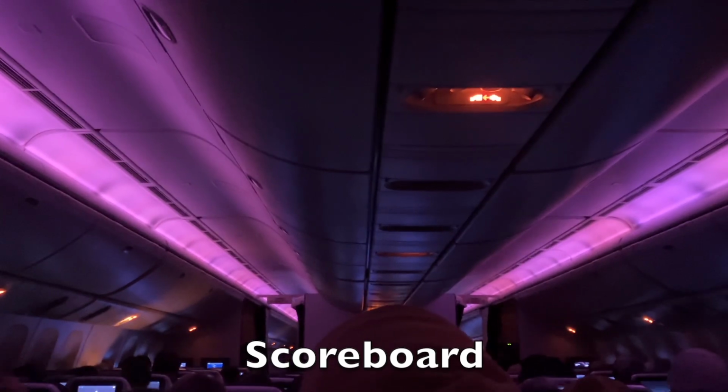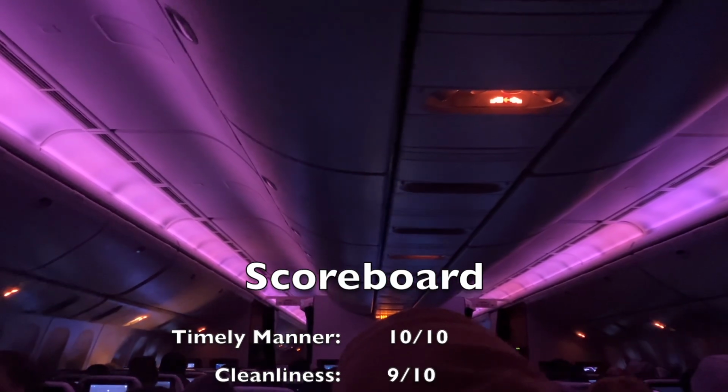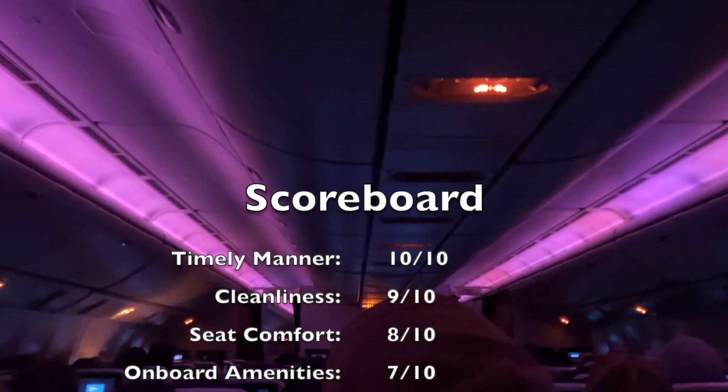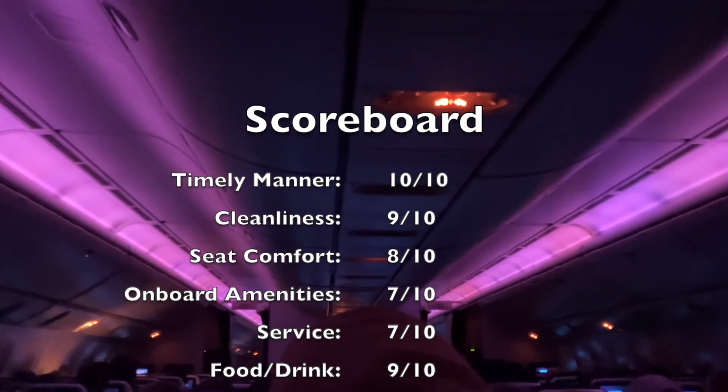As soon as we touched down, I took some time to comprehend how far away I was from anywhere I had been in the past. I had never been anywhere near the South Pacific before this landing. But yeah, welcome to New Zealand. I'll be back here after a few days in Sydney, so this isn't the only time I'll be flying through this airport. What a wonderful flight with Air New Zealand.